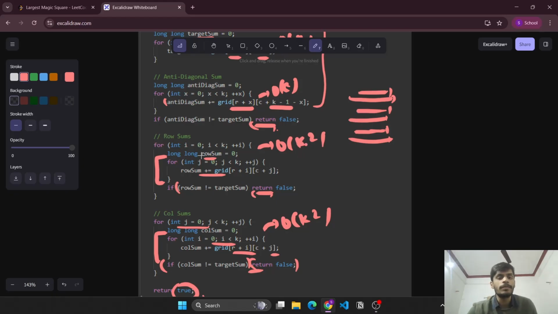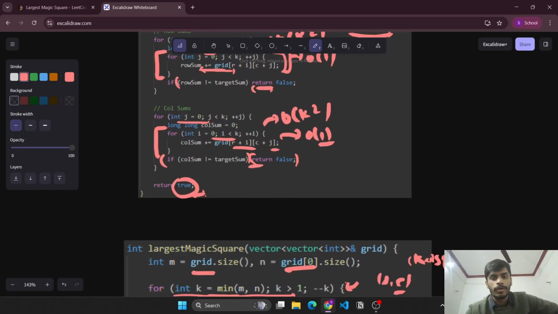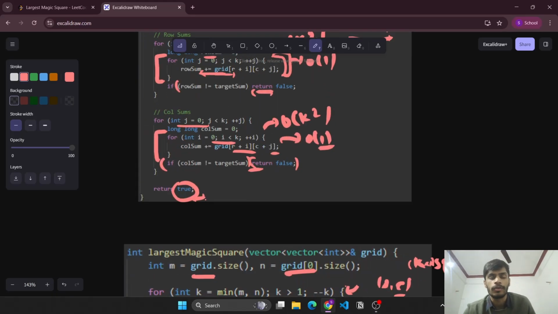So obviously we can simply use prefix sums for this, right? Instead of finding the sum for each row by iterating through the elements, we can simply use prefix sums, and then we'll be able to do this in constant time, as well as find the column sum in constant time as well. So this is what we can do here, and we'll be able to optimize from big O of n to the power 5 to big O of n to the power 4.